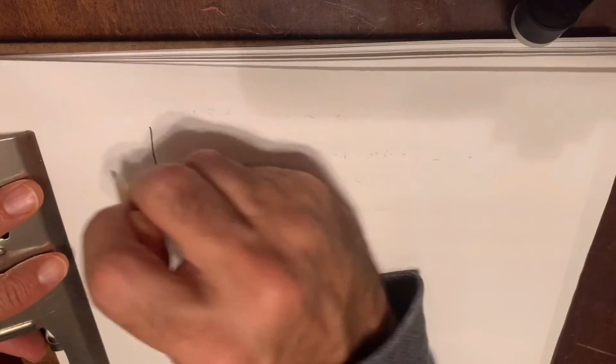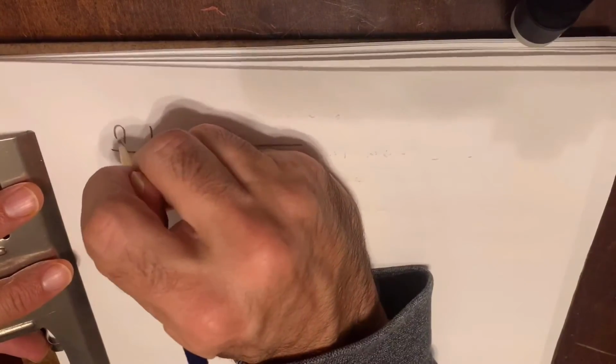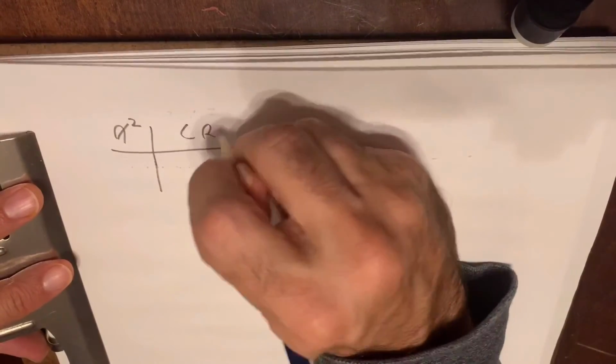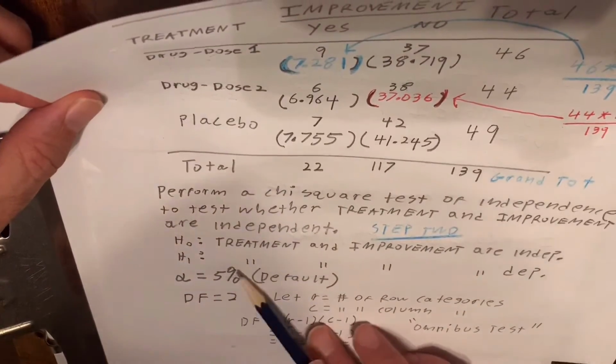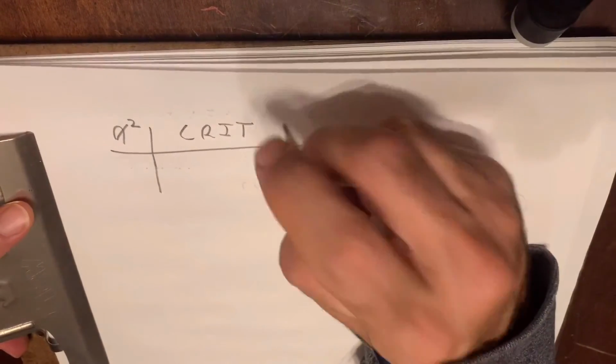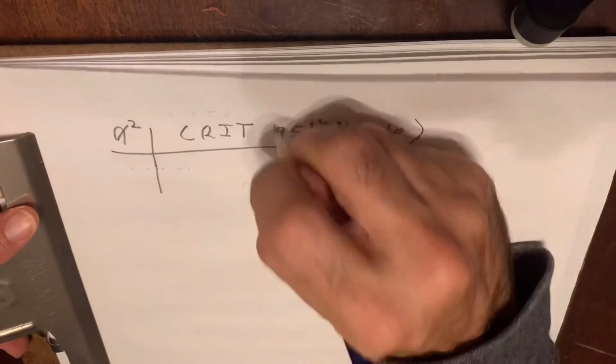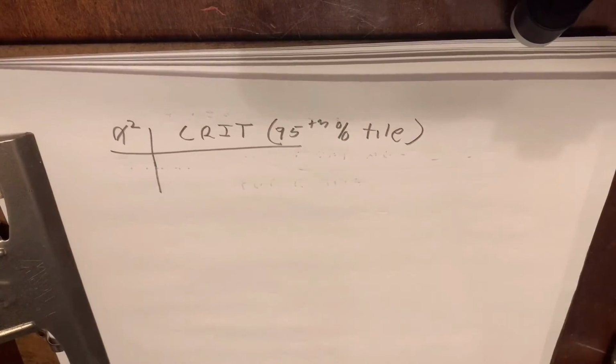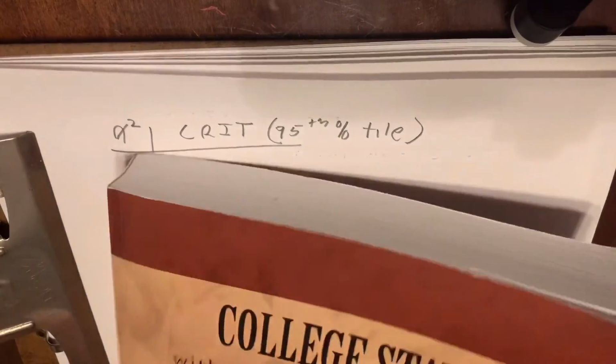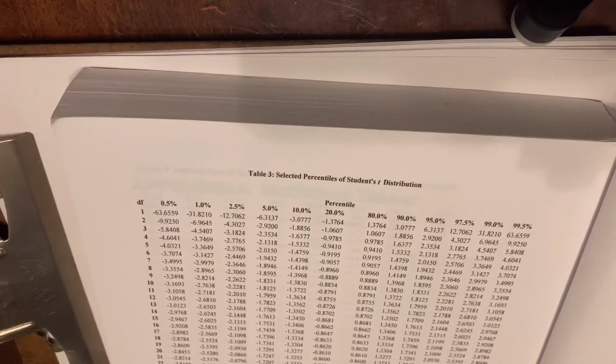This video is step by step, doing everything. So what we're going to do is we're going to make a little table. We're going to have the chi-square score, and we're going to have the crit. And since in the very beginning, we agreed that we would do this at the 5% significance level, the critical value in our case has to be the 95th percentile. So I'm going to grab my statistics book and look this up for you. I'm going to go to the very back of the book. And you're probably not using the same book, but you're going to have something similar here.